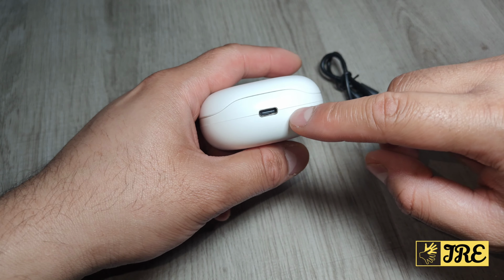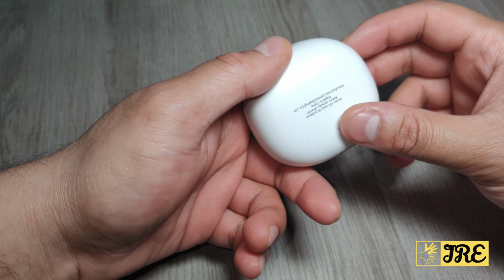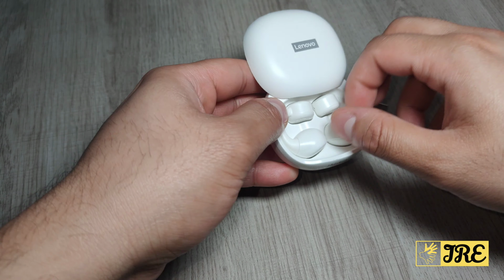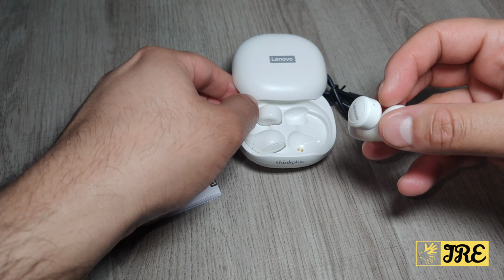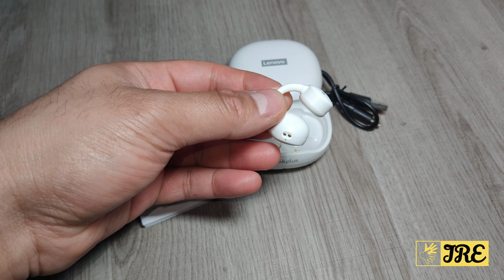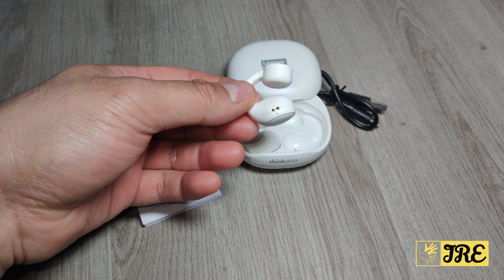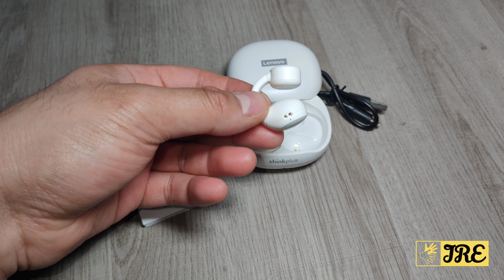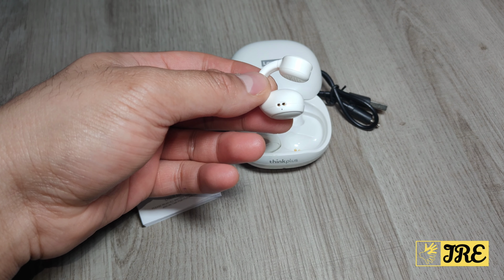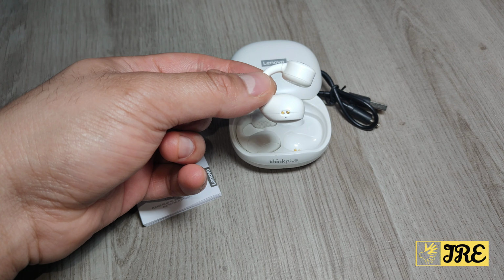Here it takes a USB Type-C charging port, comes with a charging cable and a user manual here. And yeah, it's just very simple and easy to use earbuds. Now it does have a built-in Bluetooth 5.3, giving you that stable connection between these earcuffs and the Bluetooth device that you connect to, so you don't lose any signal. It also has a 13mm composite diaphragm built into it with a hi-fi surround sound quality as well.